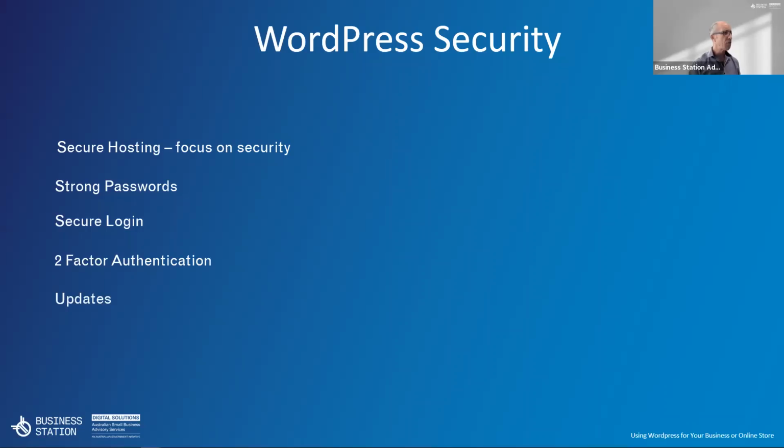You also need to do updates regularly. So you can do automatic updates, or you can just decide that every Monday or whatever, it's my time to do my WordPress updates. It's often easier just to do it automatically. You need to do backups, and same thing, you can schedule backups automatically. You just use a plugin to do that for you.